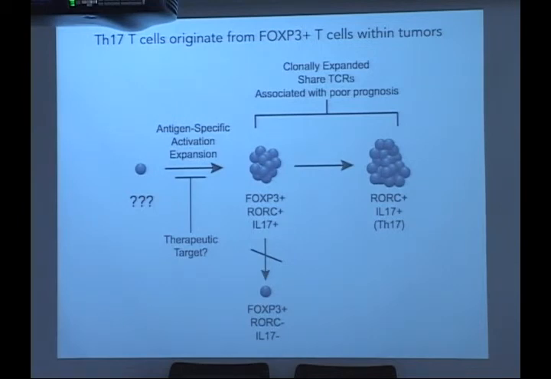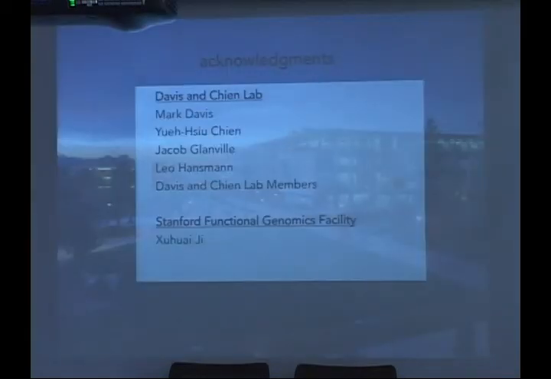I've done a lot of hand-waving based on one tumor sample, so I acknowledge that we really need to do a lot more analysis on this. We know that tumors are very heterogeneous, but I think this shows what you can do by looking at multiparametric analysis and TCR sequencing at the same time. So that's that. I think I ended early.